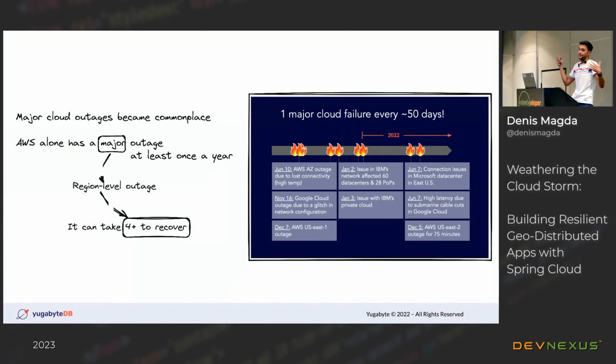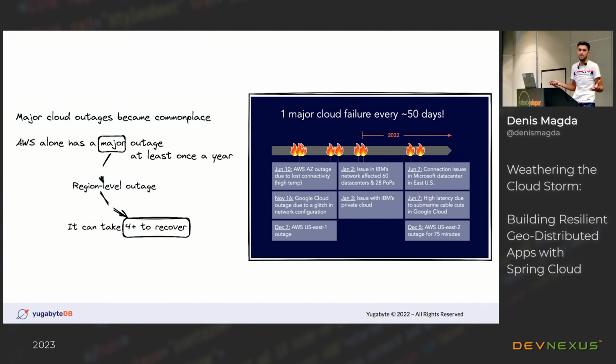So let's say we, as co-founders of this Slack-like messenger, decided to do some research, checking how frequently those outages happen across different cloud vendors, because probably we need to switch to another vendor, right? But in fact, every vendor fails. Sometimes it can be a minor zone-level outage. Sometimes it can be a major region-level outage. Based on some rough statistics, on average, every 50 days, we can experience one of the major outages in one of the public cloud providers.